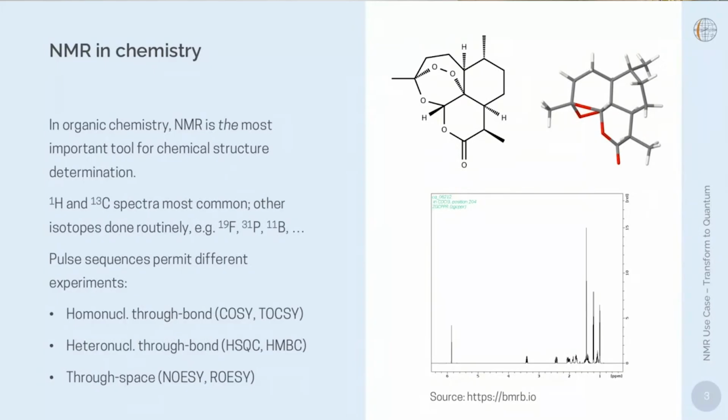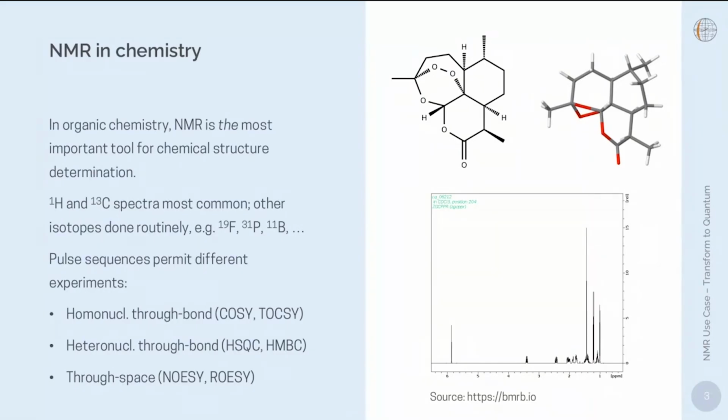This example molecule is artemisinin. It's extremely important in the context of malarial medication. And of course, if you want to find out what the structure is, if you want to know whether some detail about the molecule is actually different, whether it is really the same thing that you're seeing here, or the structure is maybe a bit different, the way you confirm it is with different types of spectroscopy, but NMR spectroscopy is the most important one.